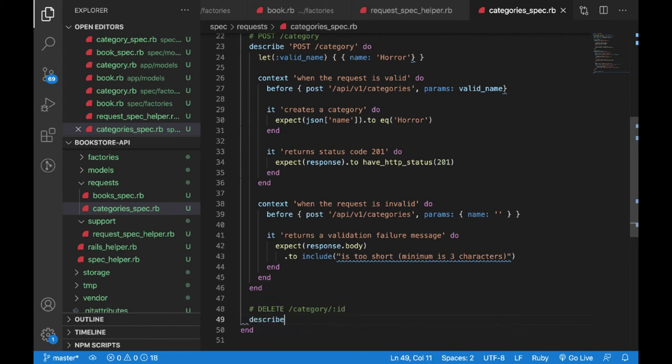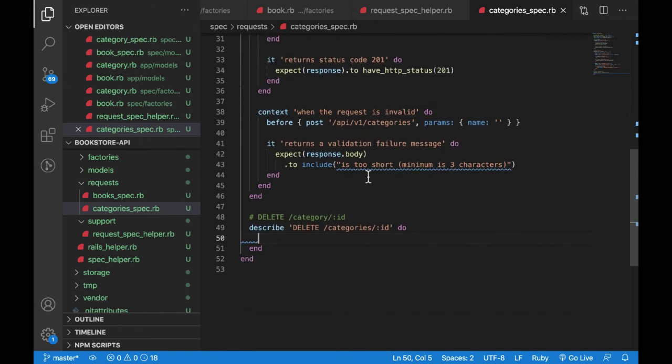We are describing the delete categories ID. So before delete, API version 1 categories, and we are going to call our category ID, remember?